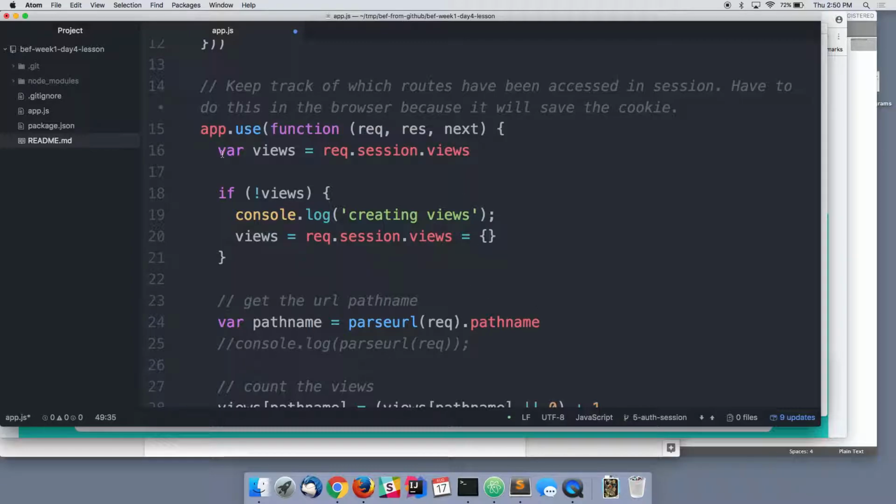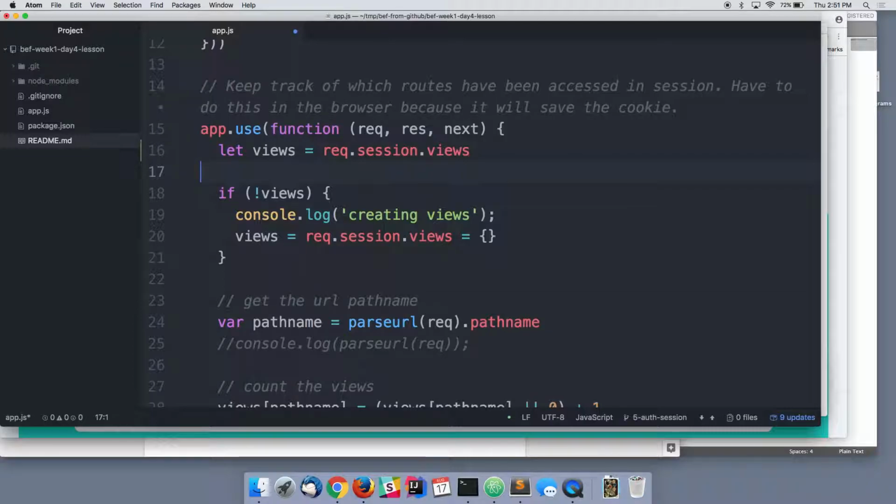We use let. Whoever coded this has been coding for a long time because they're still stuck on var. Let the views variable equal the views property on the request session.